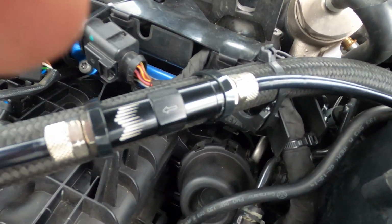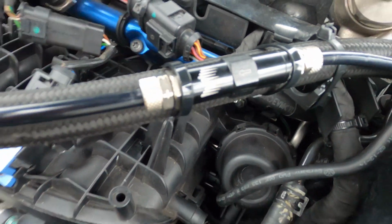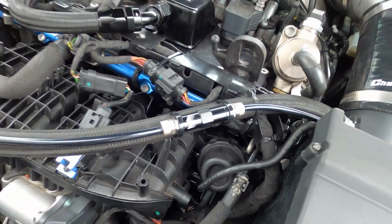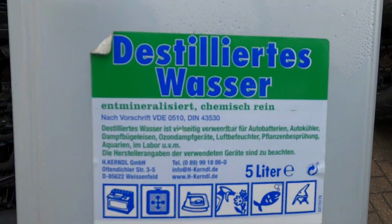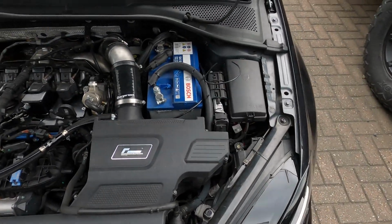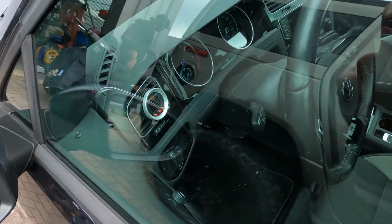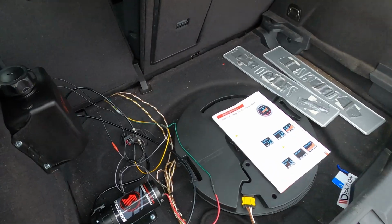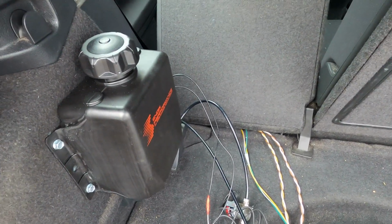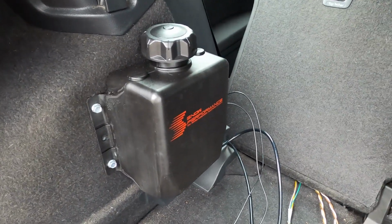So what I'm gonna do now, I'm gonna cut this thing loose again, take off one of the sides, then I'm gonna use some distilled water, and I'm gonna test the system. So there's a P button on the gauge. I think it's the left red button, where you can activate the pump shortly to prime the system, to make sure the water and meth is running.